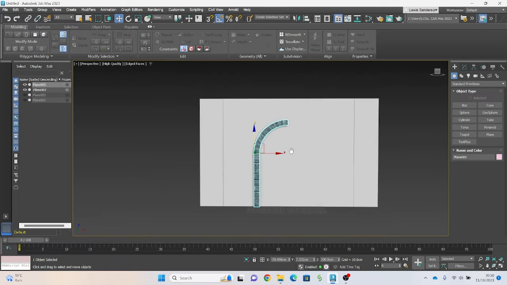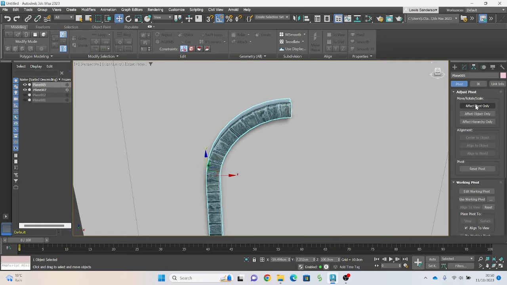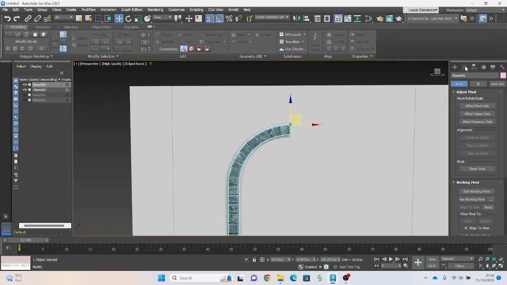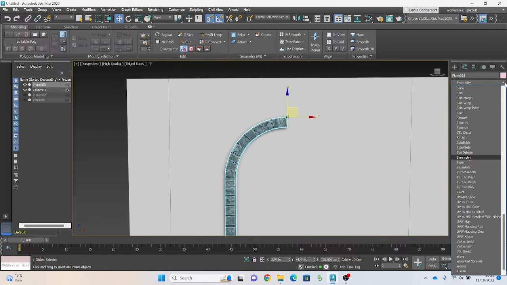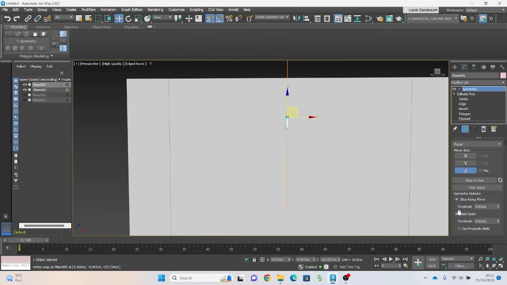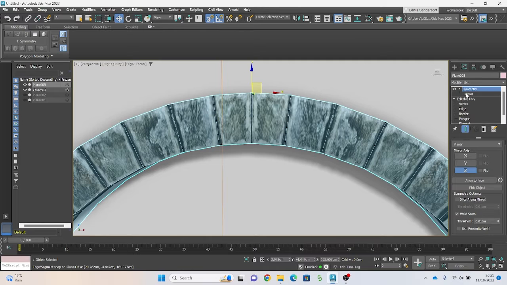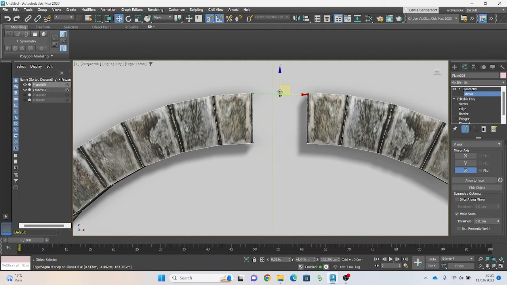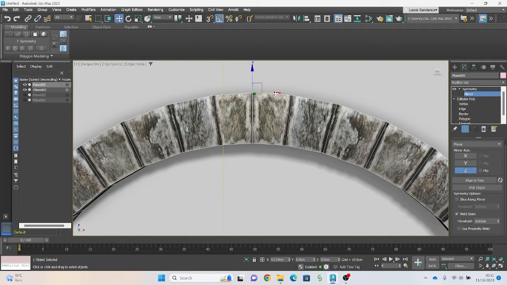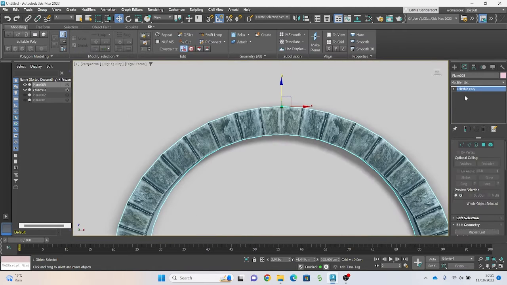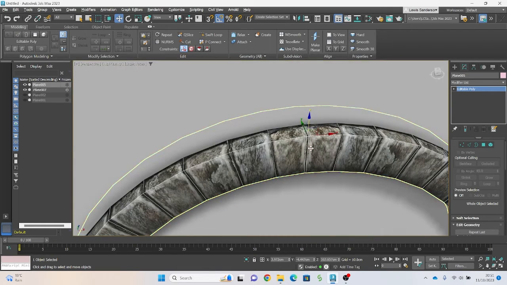Right. I am now going to move the pivot point yet again. In fact, pivot point only. Turn on snaps, and I'm going to move that to the top corner here. I just want that to snap to that edge just there. Perfect. And we're going to use a symmetry modifier to copy the plane across. I'm just going to turn off slice along mirror there, and I'm going to do weld seam. That's fine. Just turn off my snaps here and make sure that's all as I want it to be. Yep. So, you're happy with that? Just right click, collapse to.